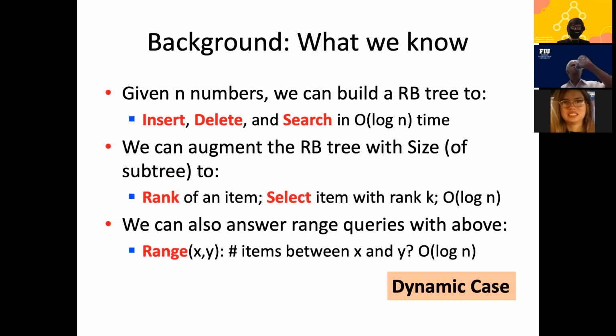For here, does the x and y represent the index? No, x and y represent values. Oh, okay. If it's the index, then it's easy. Then it's y minus x. But if I give you items, remember their ranks actually can change. So you really don't know how many items are between 10 and 20. It all depends on what items got inserted and deleted at the time prior to the time where you ask this query. So why would this query be answerable in log n time?